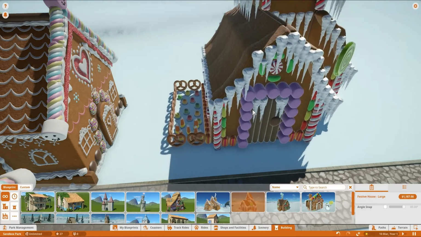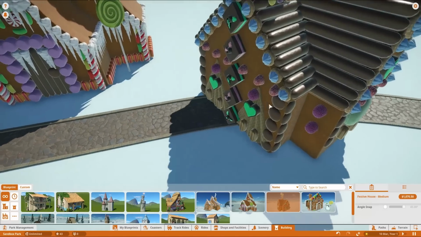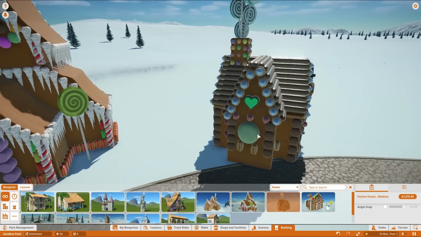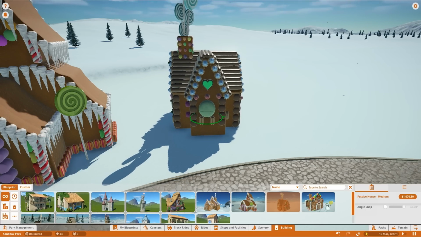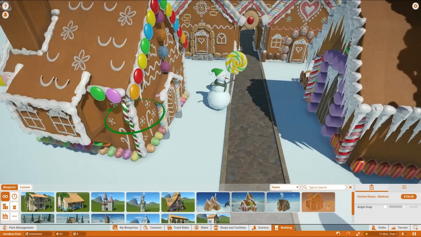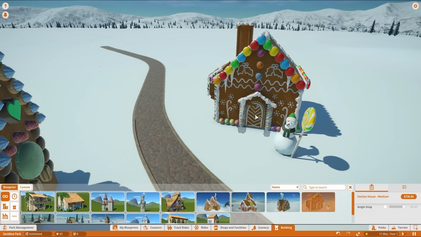I want to throw this house just, say, there. And I want to get some of the medium ones in here too. Now this one, interestingly, doesn't seem to have a door, which is peculiar. I think that might be the door at the front there. So we'll go with that. Again, the roof is made of chocolate fingers on this one. So we'll throw that in there. We have another medium house here, which has a little snowman out the front, who is looking very happy with himself. I'll throw that one just there.